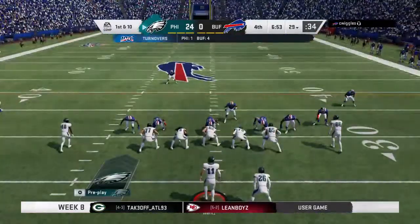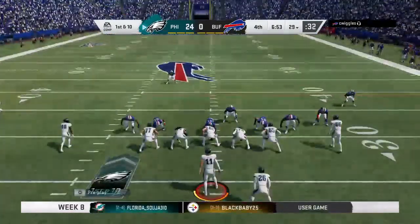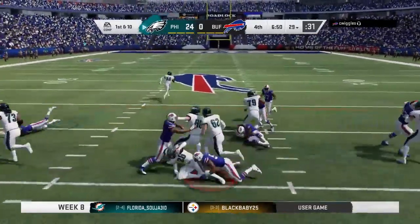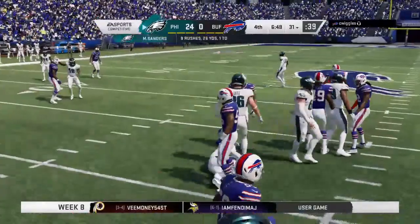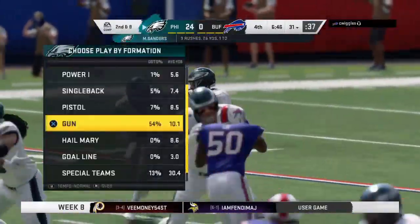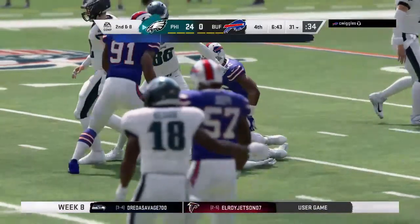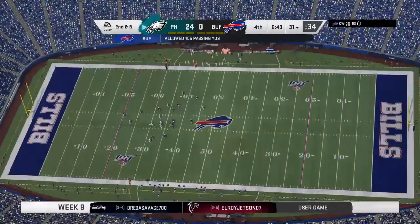I know the easy thing is to go back to mechanics, footwork, things of that nature. I'm also wondering, is he getting fooled by what he's seeing on defense? Has the scouting report changed? Are they showing him things different than what he expected? For the 2nd week in a row, he's throwing it to the guys in the wrong color shirts. Yeah, whatever the reason is, he better figure it out.